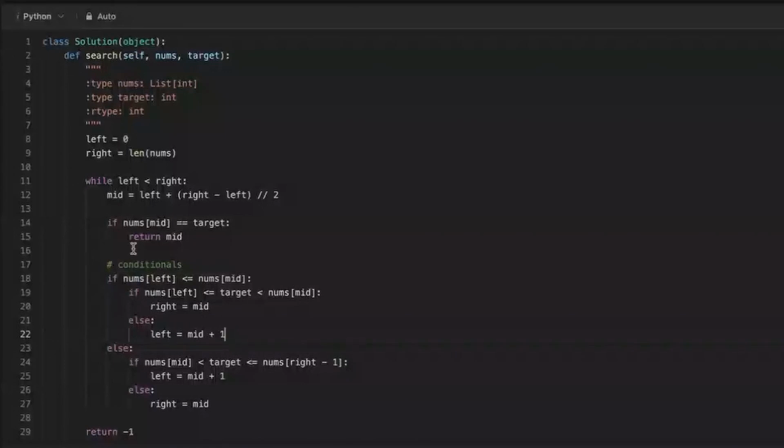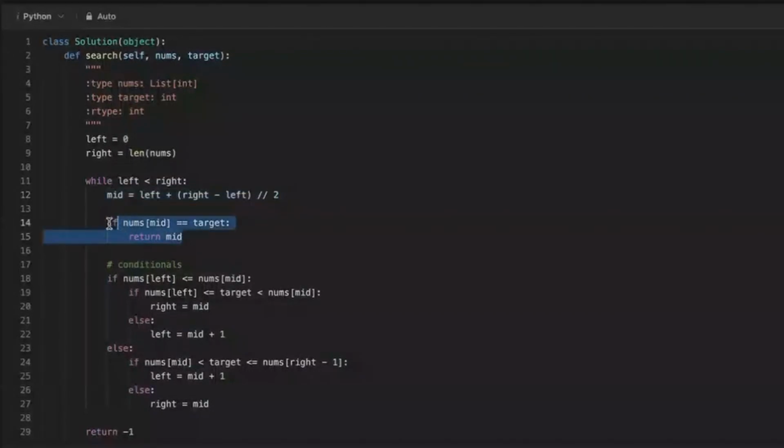All right, so this should pretty much be it for this problem. Let's do a quick run through. So remember, with binary search type problems, we always start by defining our left and right boundaries, and then we enter a while loop, which is usually defined as left less than right. Because as long as the leftmost boundary is less than right, we have a search space that we can look through. Then we must calculate our midpoint. This is the first thing we have to calculate. It is one of the most important things because we have to have a frame of reference. And also mid gives us a way to update either our left and right boundaries.